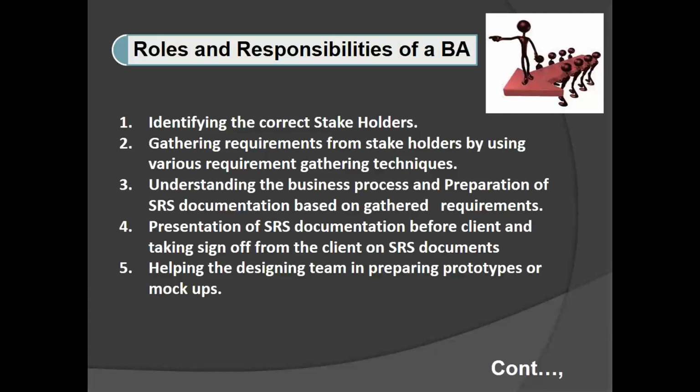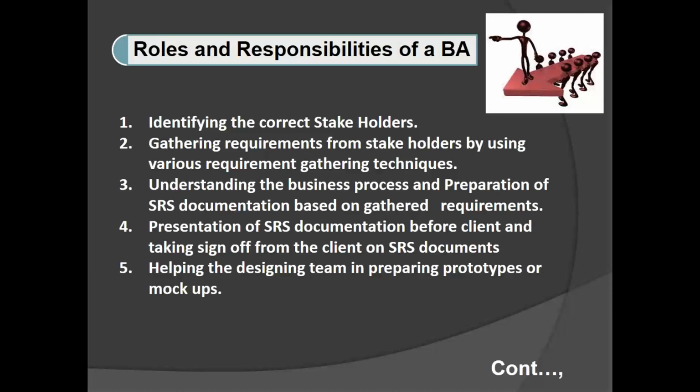Here we have nearly 11 roles and responsibilities, and I have sequenced all these responsibilities in such a way that it explains the complete BA hierarchy. That means if you are working as a junior BA, what kind of roles you are going to perform? If you are working as a senior BA, what kind of roles? If you are working as a lead BA, what kind of roles? Okay. So in this way, I have sequenced. I will explain all those 11 roles and responsibilities.